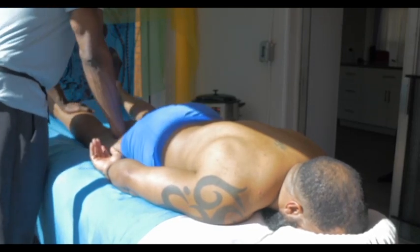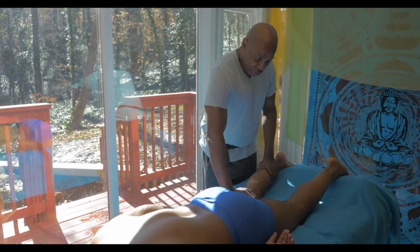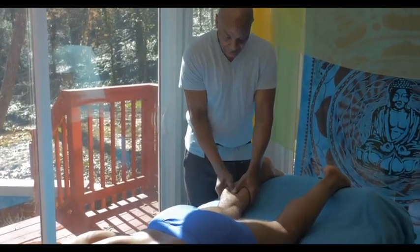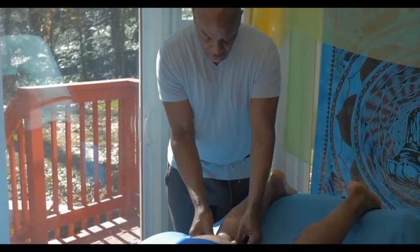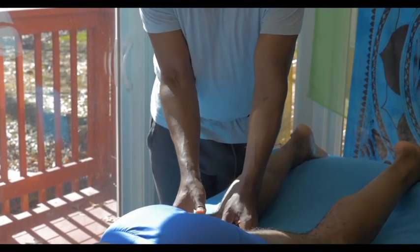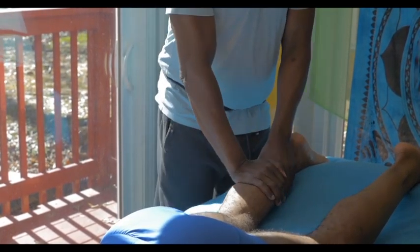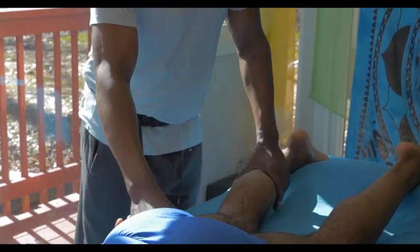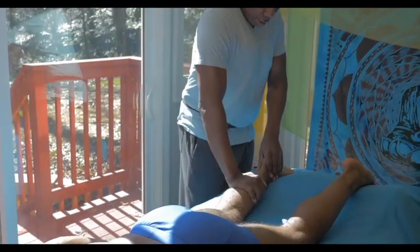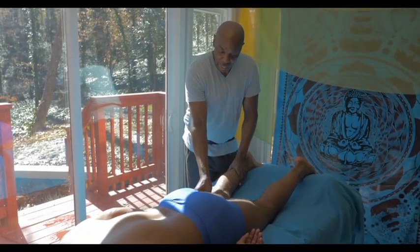As I proceed, I'm going to have the client get under the sheet and we're going to start our routine to address the issue with sciatica — going up and down the calves, working both sides of the top of the tail and hamstrings. One thing about the hamstrings is that the sciatic nerves run in the same direction, so they'll be engaged during the massage session. We'll get the issues resolved or at least reduce pain, and try to get the client to feel better than when they came in.